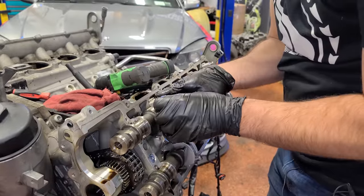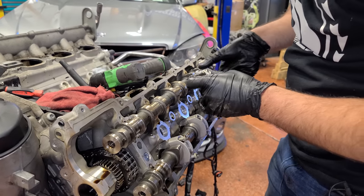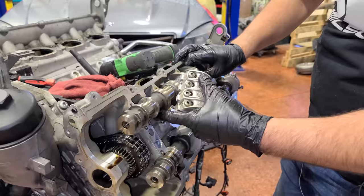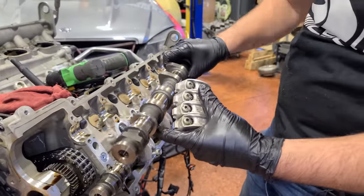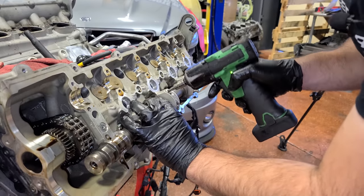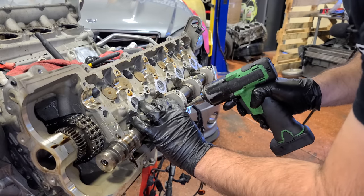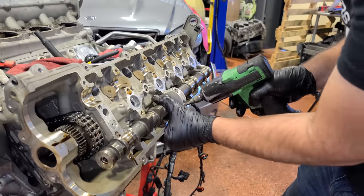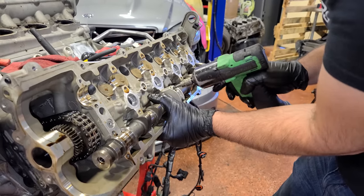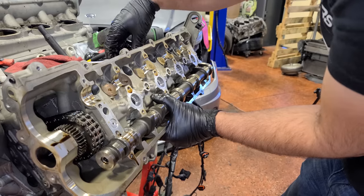All right, so we got intake cam number 2 coming off, and these caps are numbered if you don't wanna drop them like I've done, taking them off with the cam. So you can see here, 5, 6, 7, 8. Be very careful with your cam too. These guys are so expensive and hard to get. Just wanna show you this again. When you get to the last cap, it is gonna fight you a little bit. So just do a little at a time, you'll be all right. See how it's popping up there? So just take your time and make sure you grab onto this cam for dear life, people, dear life. There you go. Okay, that cap is off.